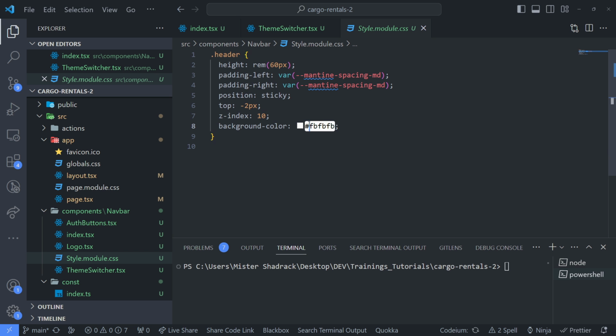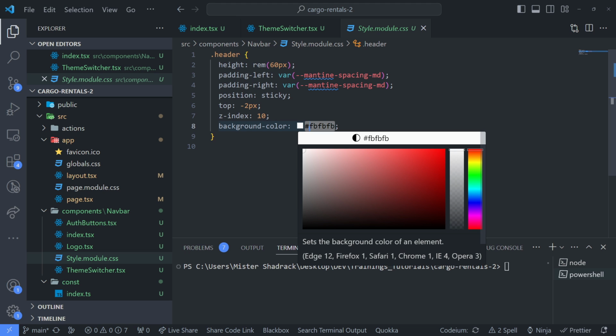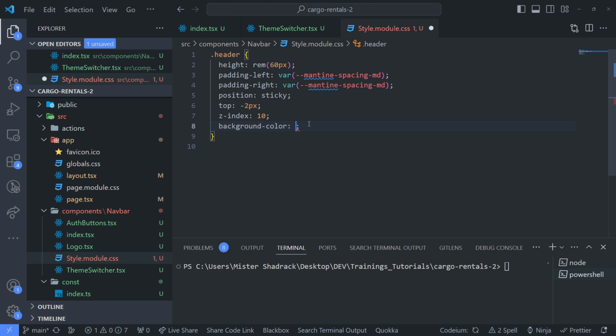We're going to use another PostCSS utility preset from Mantine, one of the functions from the preset, and that is called light-dark, which is a function, and the function accepts two arguments. The two arguments are the two colors you want to switch.